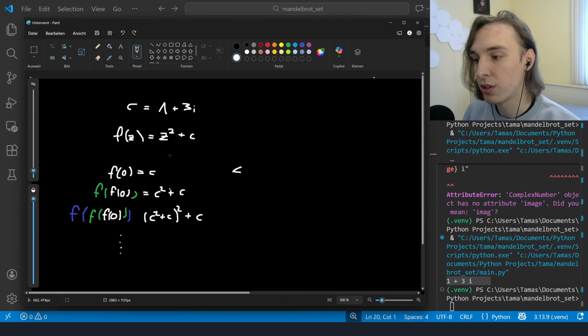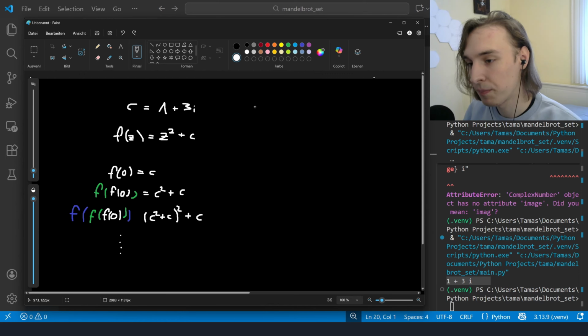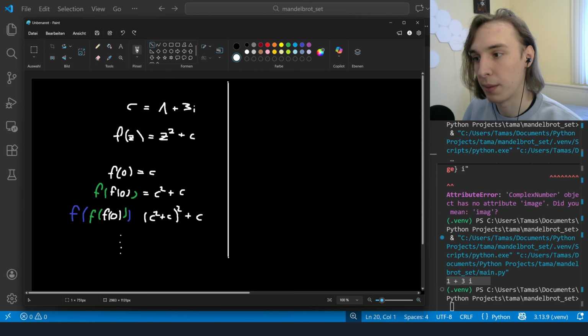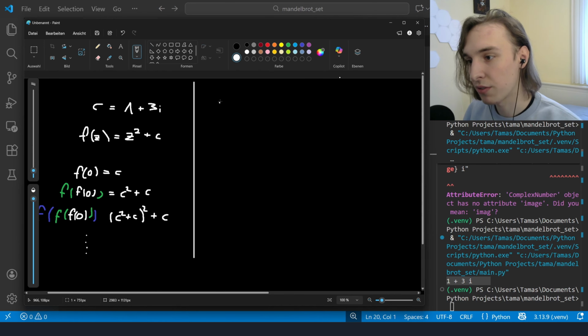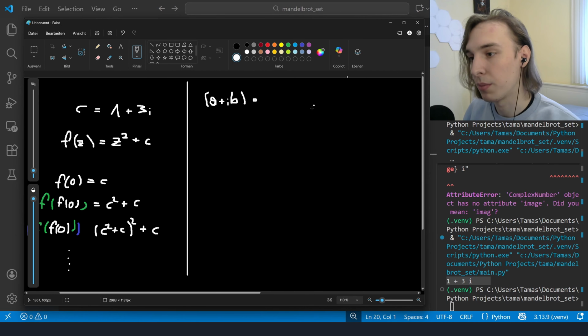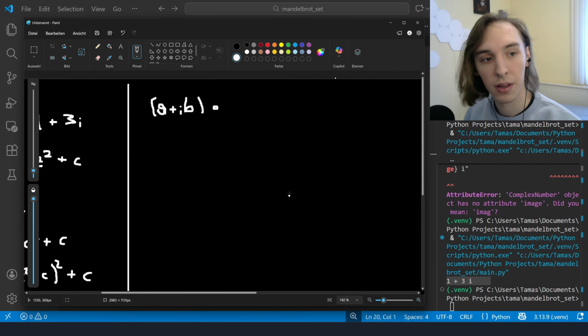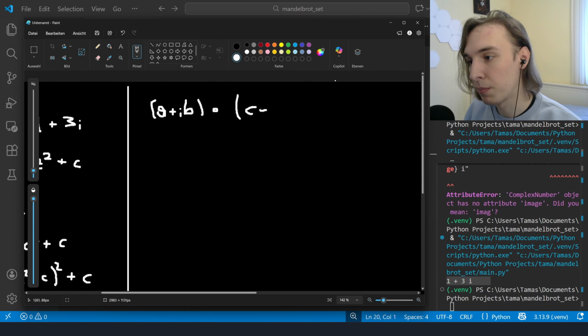Okay, so what operation are we going to need? Taking the number to a power, or maybe a bit simpler for us, just multiplication. So let's think about multiplying two complex numbers. We have some complex number a plus i times b, times, maybe I'll zoom in a bit, some other number c plus i times d.